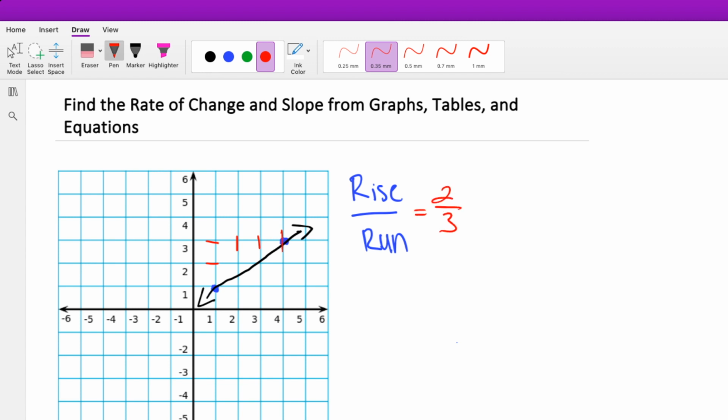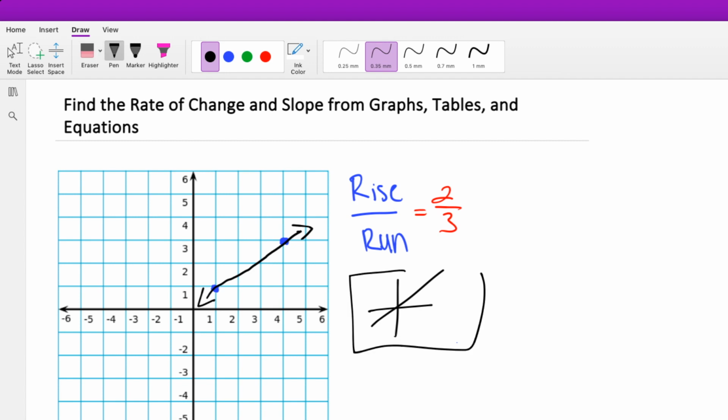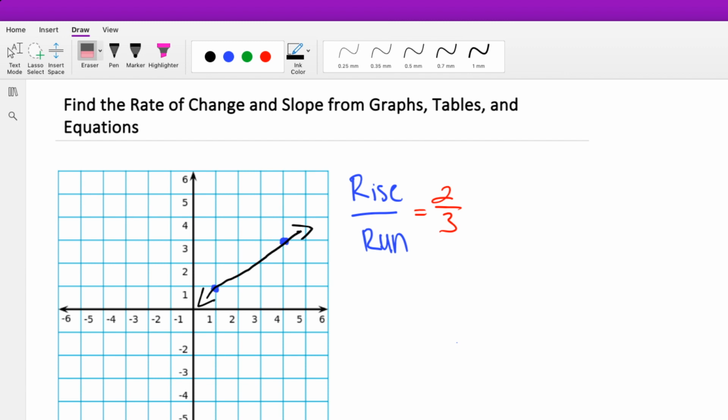Pretty simple. Now let's say we are not fortunate enough to get a problem on our test that has a coordinate plane. Let's say it just looks like this and we are only given 2 points. What do we do? I'm not gonna lie, these are the straightest lines I have ever drawn on this sketch pad, so I'm really proud of that. And if you've been watching some of these videos, then you would know that. So there's a formula. Let's see what it is.